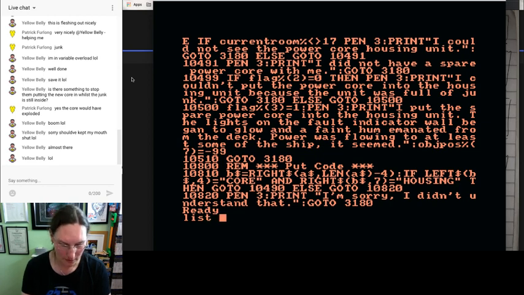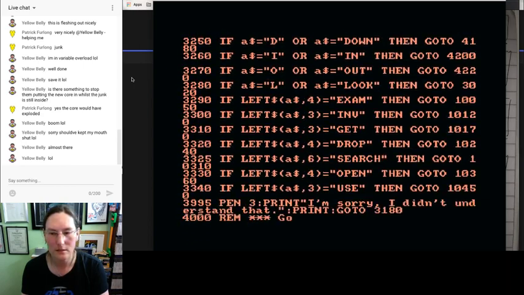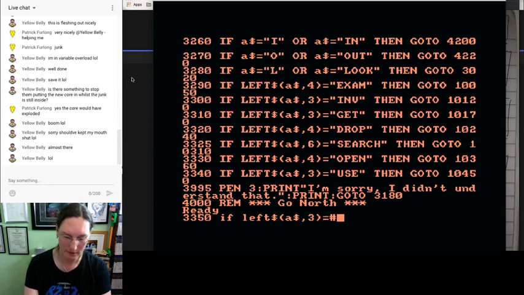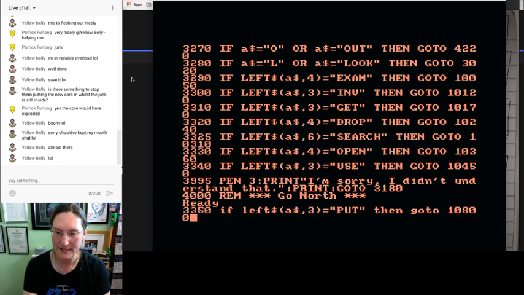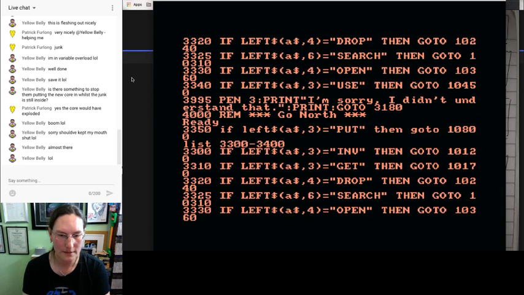List 3190 to 4000. Yeah. 3350 if left string a string 3 equals put, then go to 10800, and it is now there.